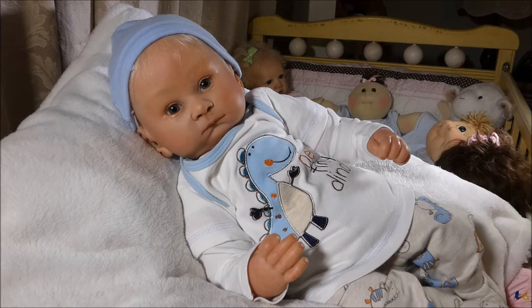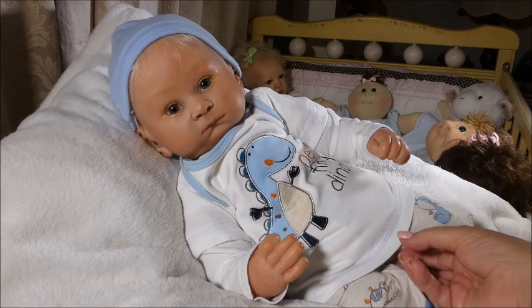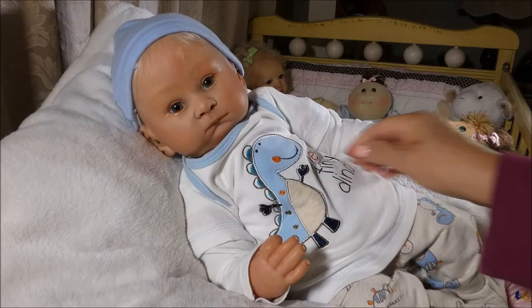And as you can see, Harvey has a darling outfit that came from M&Co, which is a British store that Suzanne from Suzanne's Baby kind of turned me on to. She has sent me some Happy Mail that was M&Co brands, and I've loved them. And so I have bought a few things from them, and this is one of 3 outfits that I did buy for Harvey. And this one happened to be the dinosaur, and I love it.